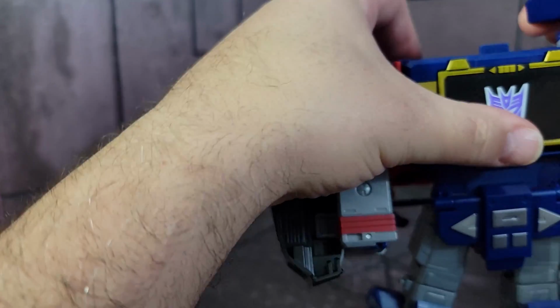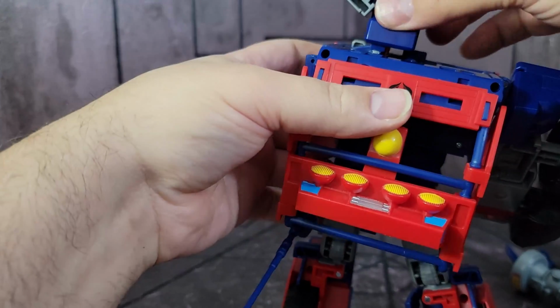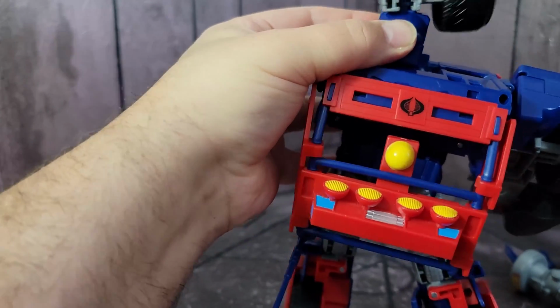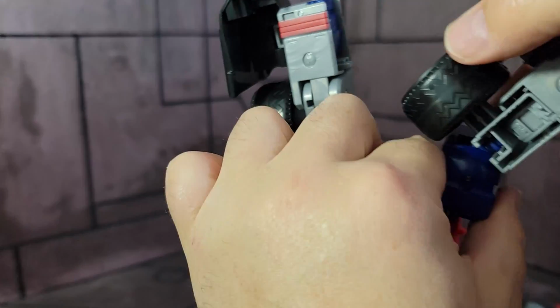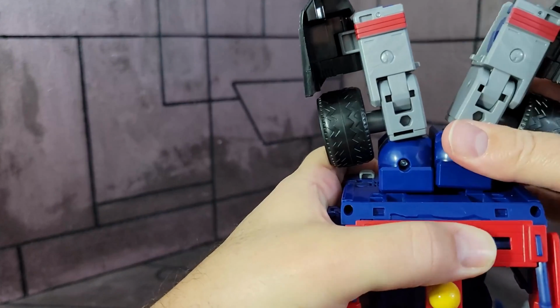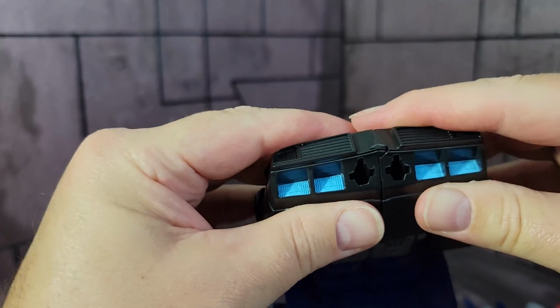Hinge here. So what's going to happen here is there is this peg here that's going to slot in there, and there's a little slot right there that moves right here. So it goes in like this, and one of these has trouble, so I'm just going to push that down, make sure it's flush, like that. You've got to take the arm, turn it around, as long as I get that wheel out of the way. There we go. Turn it around like this. So take this again, move this up, go ahead and turn the arm around, and see this double hinge here, move that down like this. And then you take these two tabs right there, push that together. Front end comes down and pegs in together by a little peg right there.